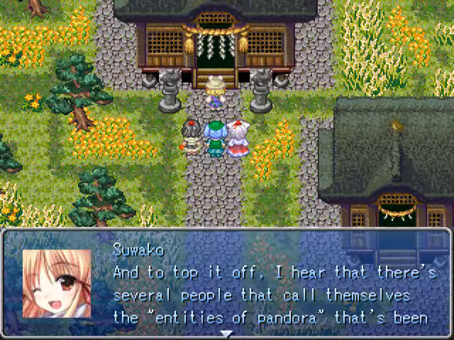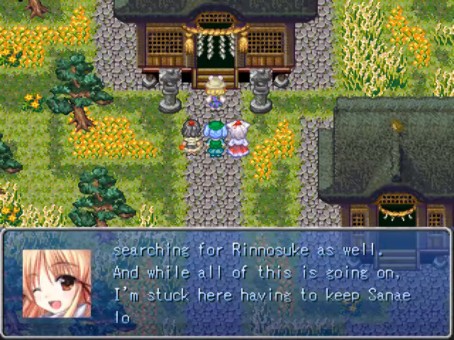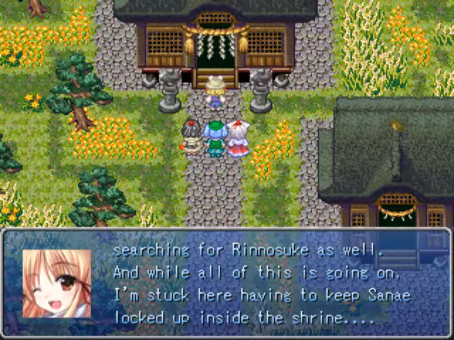The Entities of Pandora is an interesting new tidbit of information, but she did not explain what that means. And none of these characters know who or what Pandora is, and I'm not quite sure I can remember as the player either. In fact, I think Hope might have just glossed over it. I think Reimu asked her what Pandora is, and Hope was like, I'll explain it later. And then never did, of course.